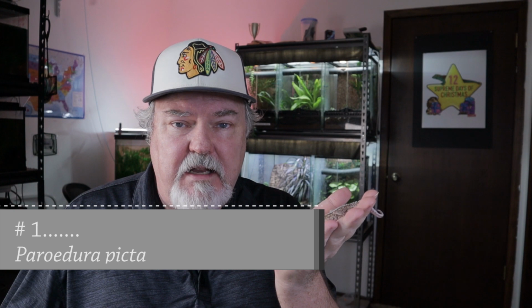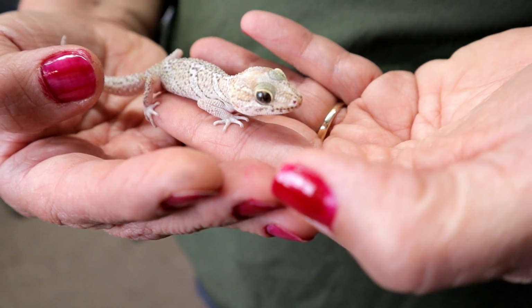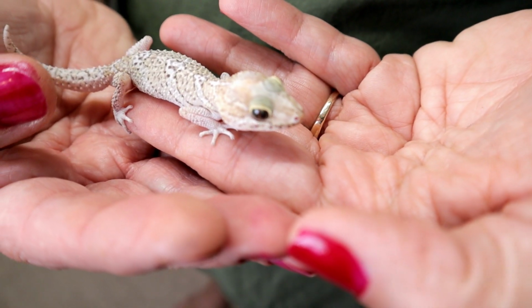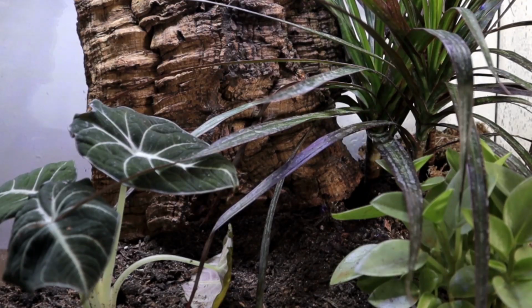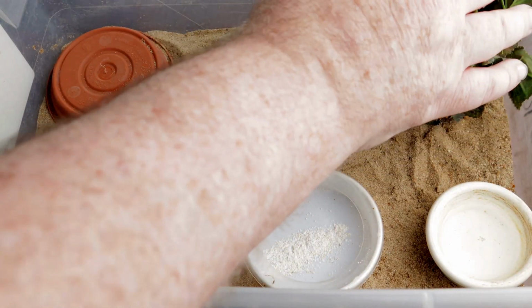They have so many common names. Ocellated gecko, Madagascar ground gecko, fat-headed gecko, Malagasy fat-tailed gecko, panther gecko. I've even heard some people call them Ralph. And this is another terrestrial gecko. So you can refer down to the Nephurus levis setup information that I provided because you can set them up exactly the same. But here's something really cool about these geckos. You can either set them up in a tropical enclosure or you can set them up in an arid enclosure with sand. Whichever one that you do, make sure that you have a lot of hides down by the bottom of the enclosure.